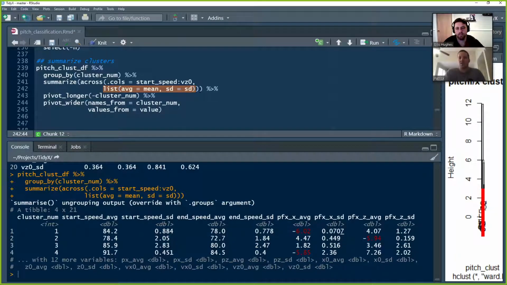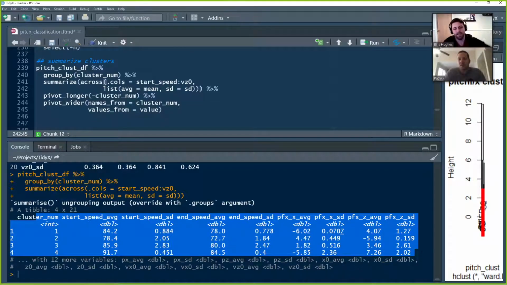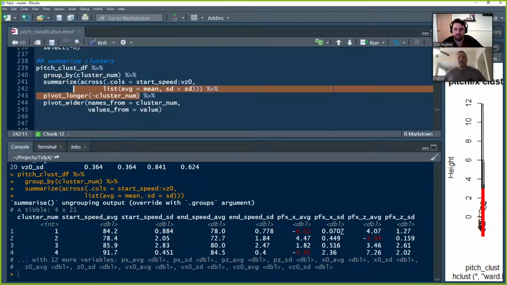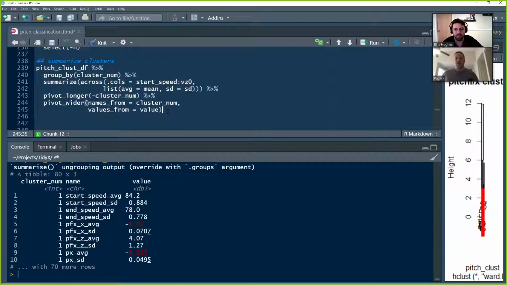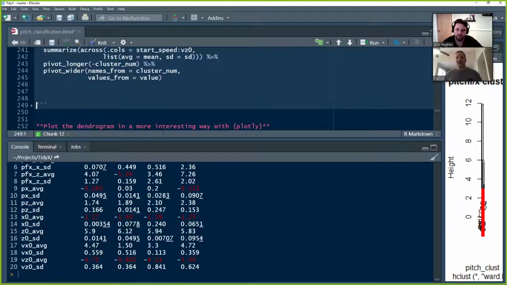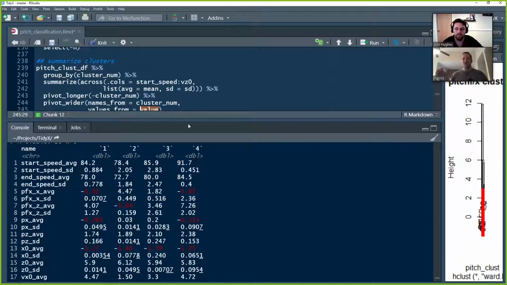Now, if we ran it just like that, we get this horribly long table, which is really wide. It's hard for me to look at this and understand it. So the first thing I do is pivot the entire thing longer, leaving out the cluster number from the pivoting. So basically it's taking the names of the features and the values, and it's saying, spin these out into a long table. That looks somewhat helpful, but not entirely, because what I then want to do is pivot it back wider by saying, take the cluster numbers and make those the columns, and then take the values and make those the values within each column.